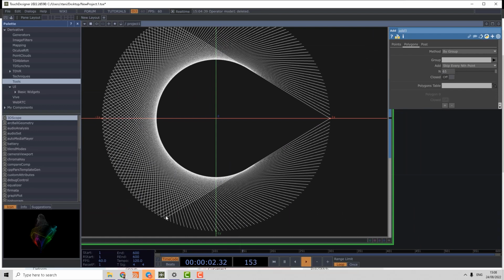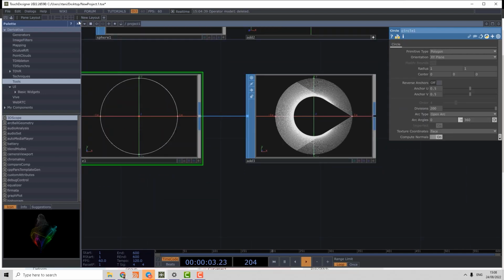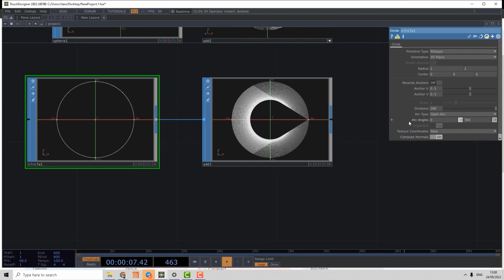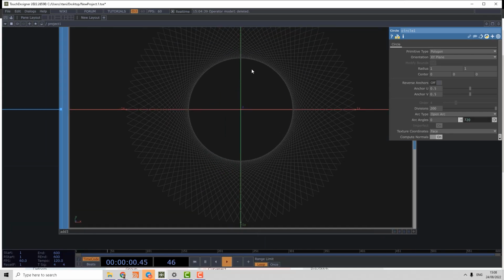Here we can also see that it starts to cut the ends, and in order to solve it we can go to the original circle and change the arc angles to values of more than 360 degrees. For example, multiply it by 2, and now it will look much better.